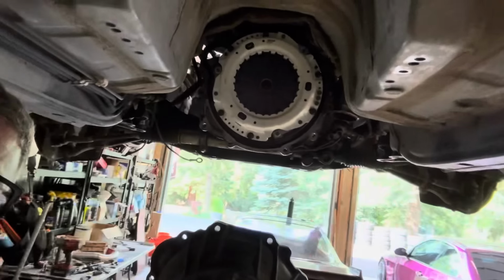I do have the clutch parts all bolted in and torqued to spec. So it's time to finally get this transmission installed.